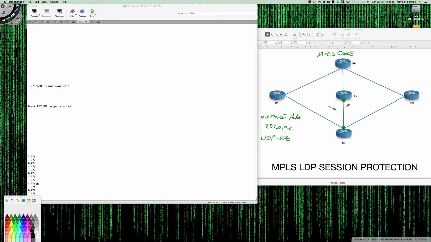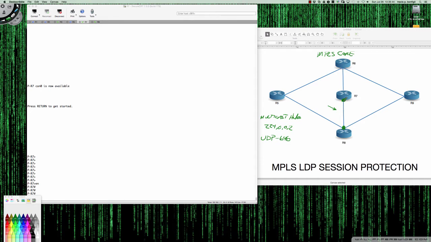Router 7 and router 8 are going to send these hellos back and forth, and it's very synonymous with what happens with the OSPF hellos. On these directly connected links, these two routers are saying, hey, I'm capable of speaking LDP, and I'm looking for others on this link who would like to form a label distribution protocol adjacency with me.